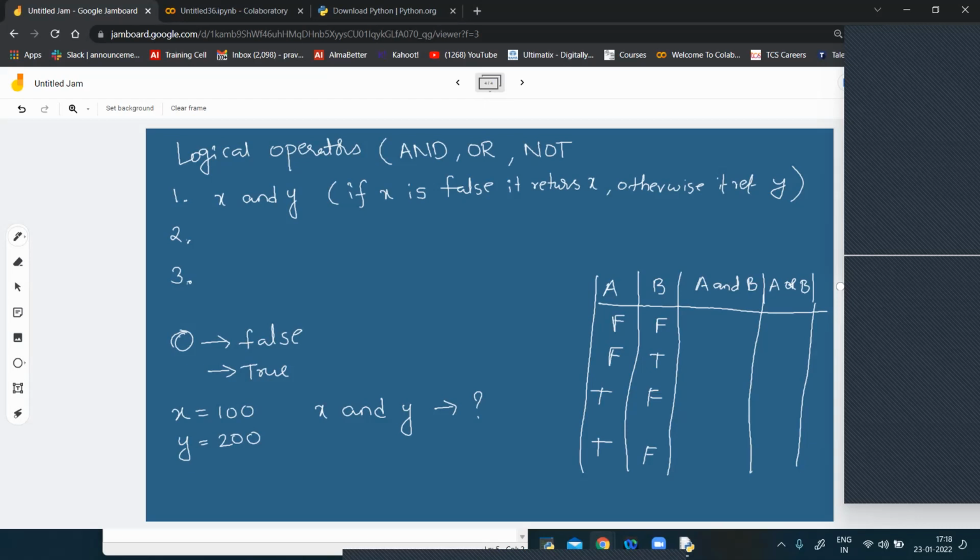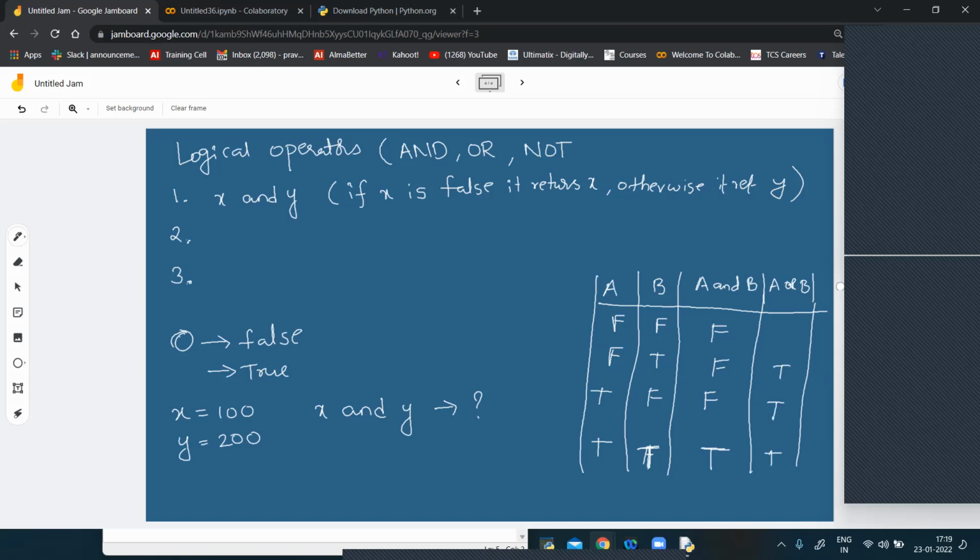Now when you do AND operation for F and F, it will result in F only. When you're doing AND operation, if both the left and right side values are true, then only you will get true. In all the remaining cases, it will be false. When it comes to OR operation, if any value is true, the output is true.